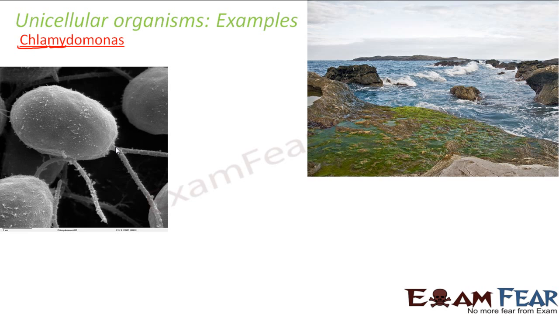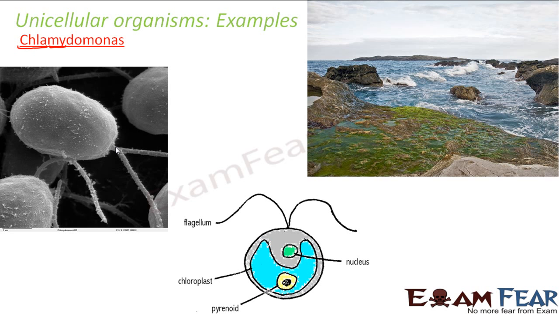But these pictures which are given here are the microscopic view. I mean, when they are viewed through a microscope, this is how they look. So Chlamydomonas is again another example of a unicellular organism. Now, when you actually look at the cell structure of the Chlamydomonas, it looks somewhat like this. So this is a single cell. This is just one cell. This constitutes the entire body of the Chlamydomonas.